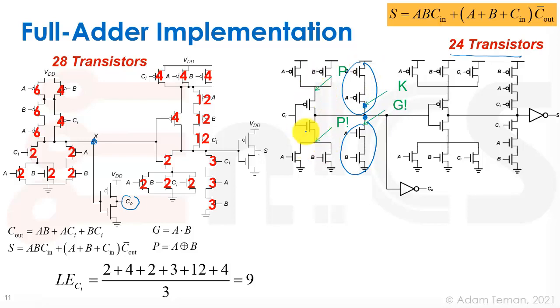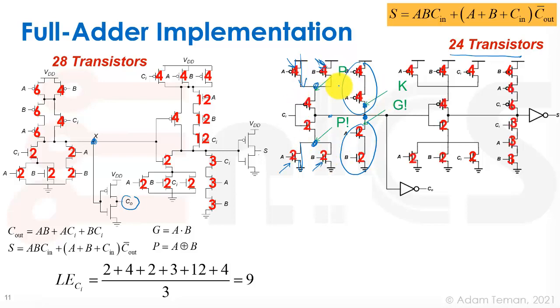And these guys are just propagate. Why? Because in this case, either A or B, one of them is a 1, and one of them is a 0. So the pull up here up to this point is on, and the pull down up to here is on. So all we care about is the inversion over here. What state is it, 1 or 0? So that's actually propagate inverted, so it's propagate bar. So that's an interesting thing to observe if we look at the structure of how this thing is built.